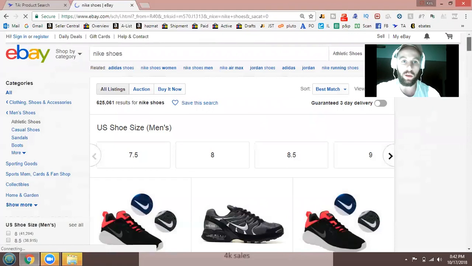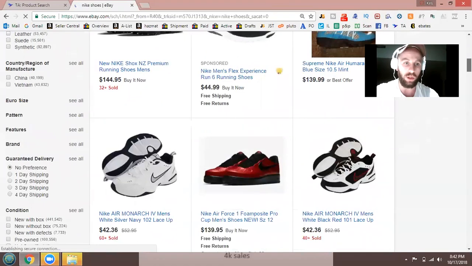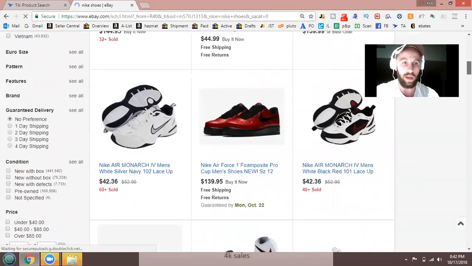The next thing we're going to do is type in a broad search. Now, the thing to keep in mind about eBay is that there's going to be used stuff on here too. And we can't sell used stuff on Amazon, and we don't want a bunch of used stuff showing up in the keywords. So it has to be new with the box. If you look at Amazon's terms of service, shoes on Amazon have to have the box if that's how they were originally sold. Well, all Nikes have the boxes. So we want to click new with the box.